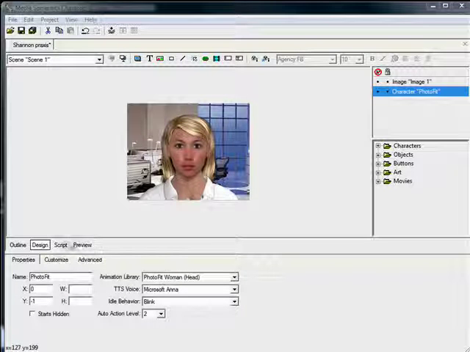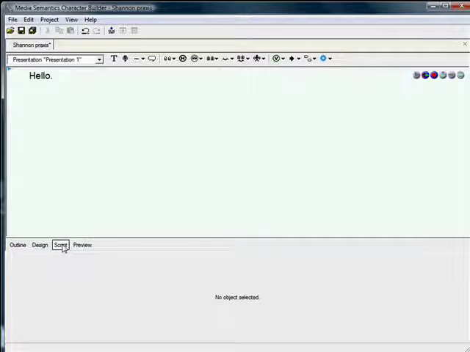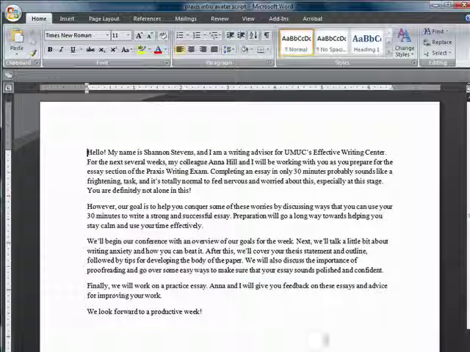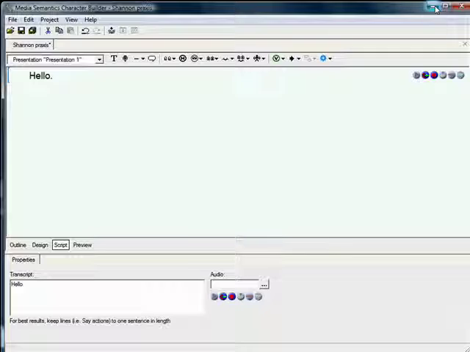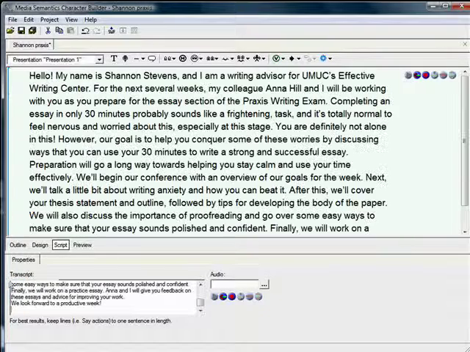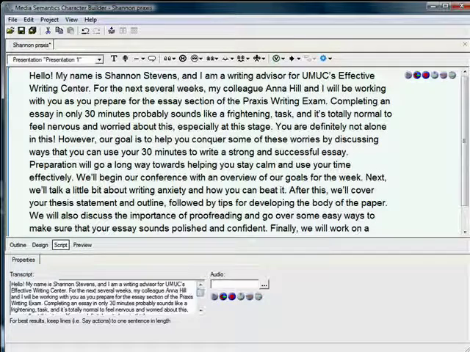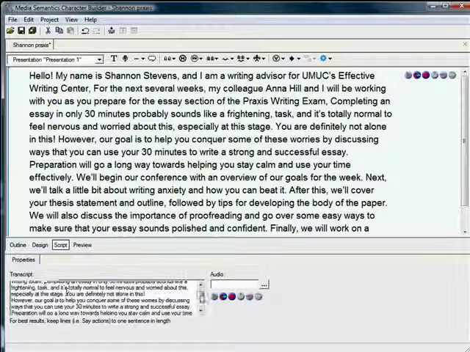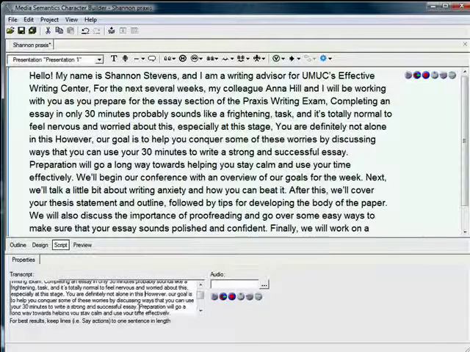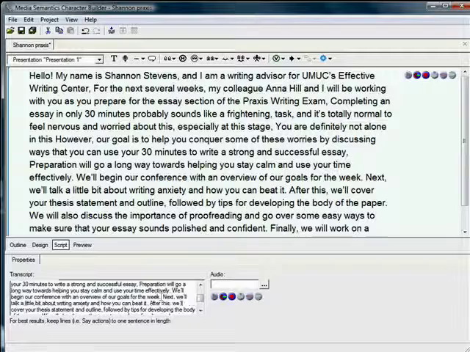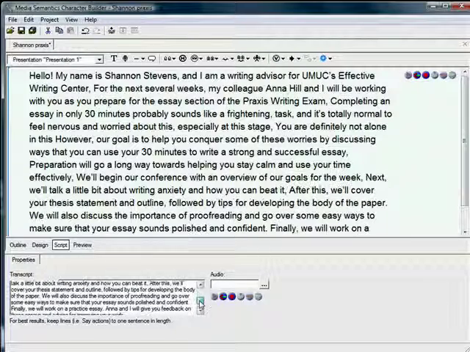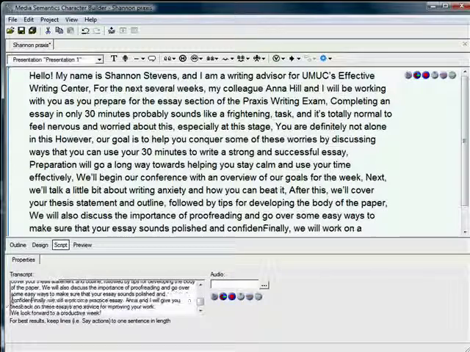Now it's time to add the script, which can be copied and pasted into the box on the next screen, where the lip syncing and animations are added. In Character Builder, an end stop, such as a period, will pause the show for 1 second. Line breaks signal the end of a speech, so edit the text accordingly.